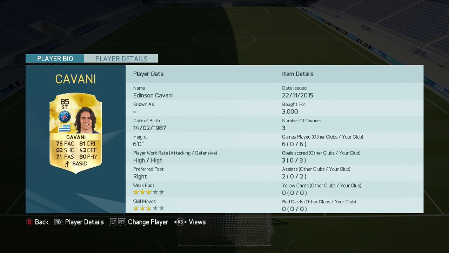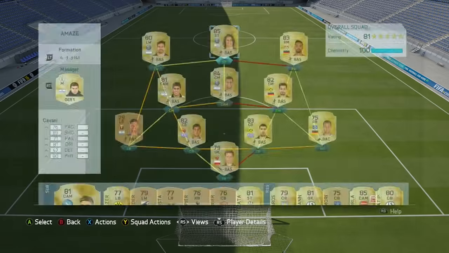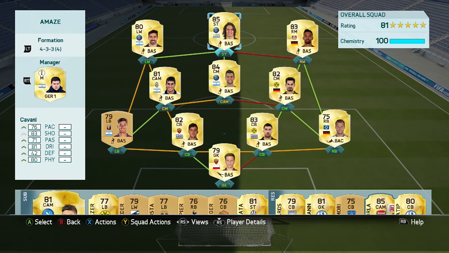And the final player is Edison Cavani, the highest rated of them all. 3,000 coins for Edison Cavani. I'm pretty sure I scored more than three and six as well. But yeah, I really like Cavani. Him and Higuain are so far my favourite strikers. They're just really, really good at finishing, holding up the ball, and playing out wide to the wingers.